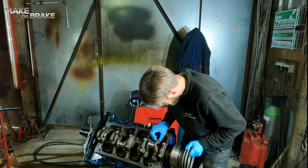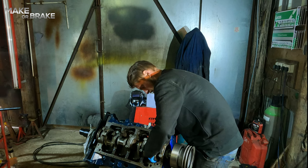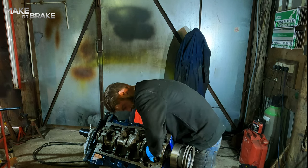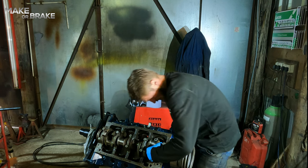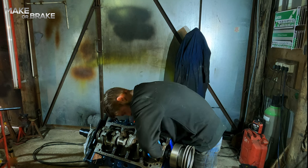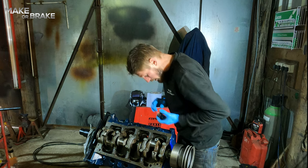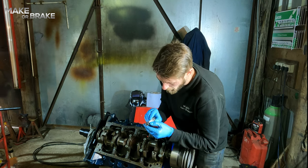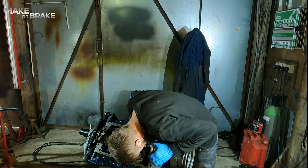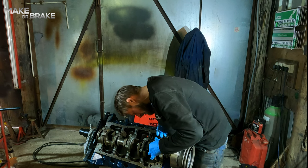Bring the crank round. And then just gently knock the piston down the bore until it meets the crankshaft. Then, as I said earlier, make sure that you line your cap back up the same way that it came off, which was the tangs were both on the same side.